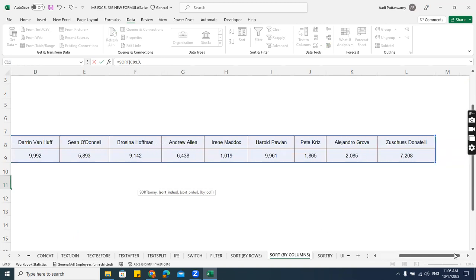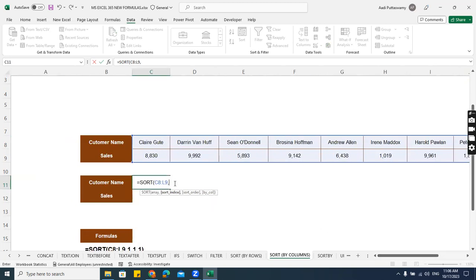comma. It asks for the sort index. I have only 2 rows here. I'll take the first row. Okay, comma. It asks for sort order. I'll say ascending, comma. It asks for by row or by column. This time I should select by column.